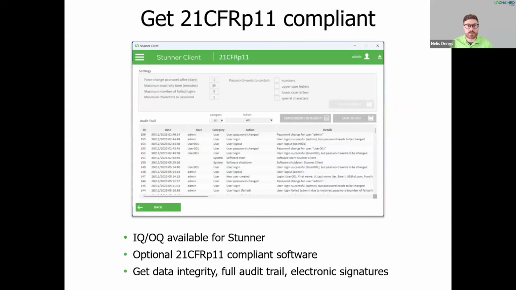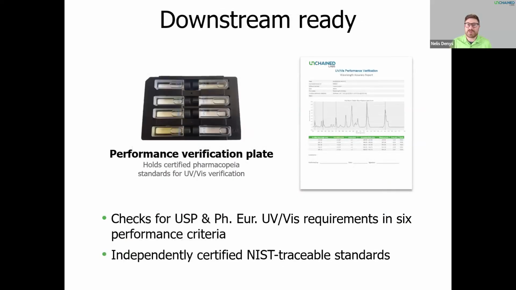And we have IQOQ procedures available, and Stunner software can be made 21 CFR Part 11 compliant with full audit trail and electronic signature capabilities and data integrity. For labs doing manufacturing, quality assurance, quality control, Stunner has a performance verification. These tests meet the United States Pharmacopoeia and the European Pharmacopoeia guidelines for UV-Vis systems. The tests and all necessary calculations are handled fully automatically by the software.